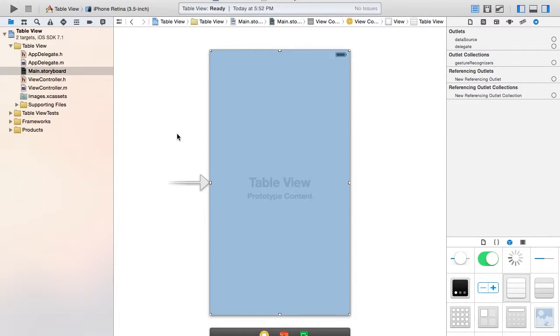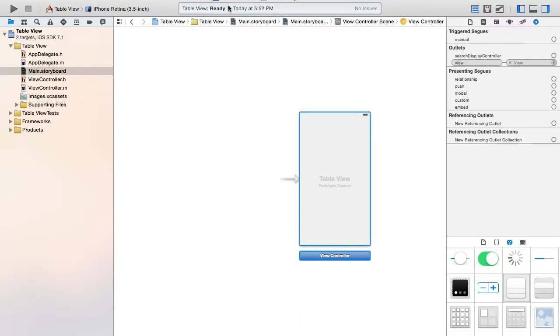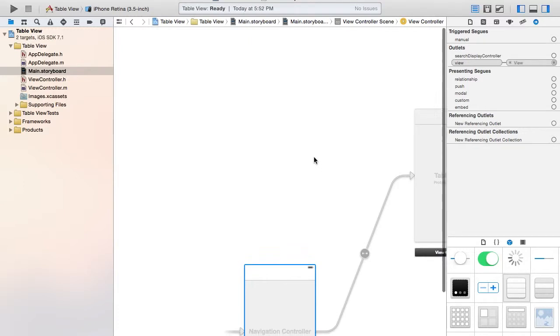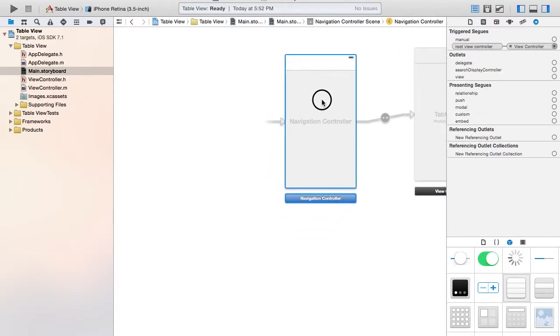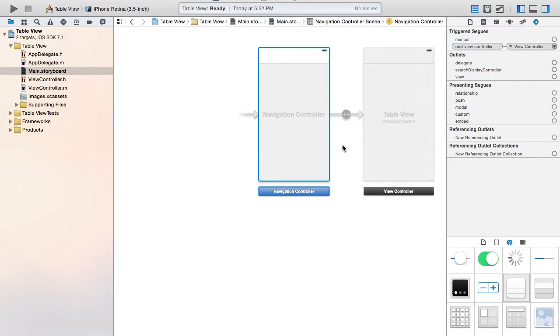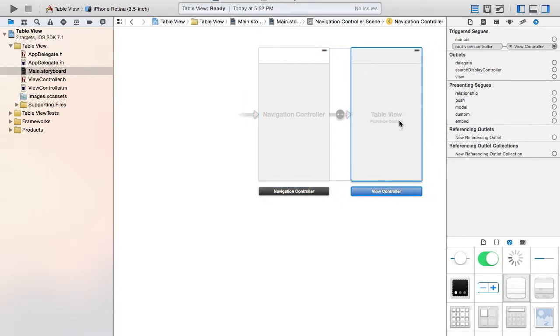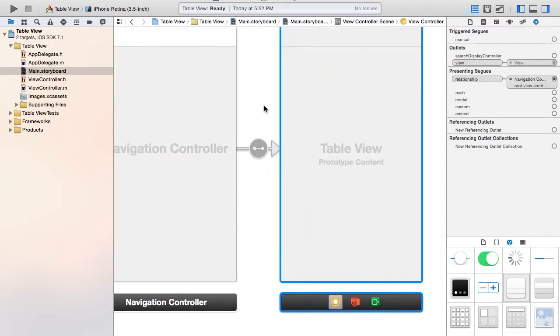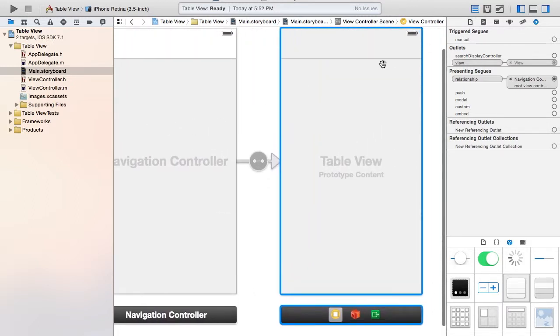Okay, and then we want to make sure that we are going to have our navigation controller in action here. I don't know why I did that. Okay, so this way when we pass to the next view controller, we have that nice little back button that's made for us. So that's always really nice to have. So whenever working with table views.